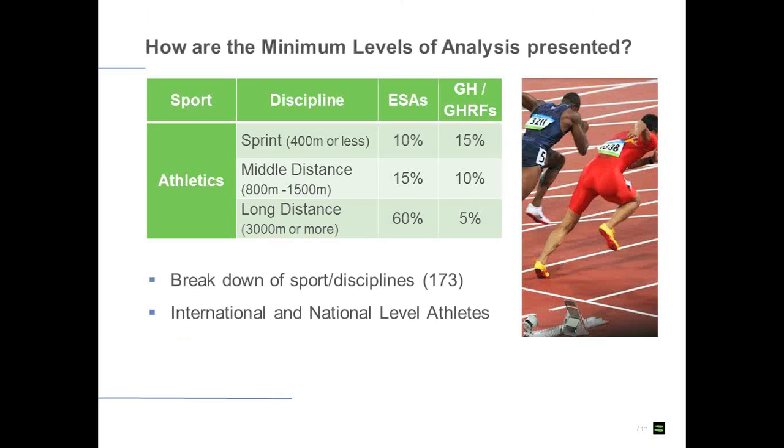In terms of national and international level athletes, the technical document should be only defined and applied to these. The definition of the international and national level athlete will be defined in an IF's and NADO's own rules. Of course, the technical document analyses applied to athletes outside of this definition will not be calculated towards the ADO's efforts in meeting the MLAs, but ADOs are of course free to conduct those analyses on those athletes outside those definitions at risk.